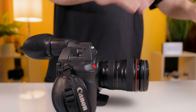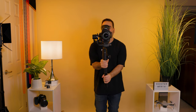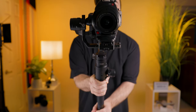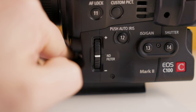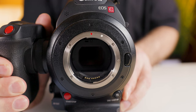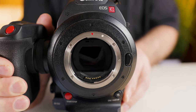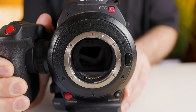You can remove the handle as well as the hand grip to make this a much smaller package, which comes in super handy if you want to throw it onto a gimbal to get those buttery smooth shots. With the C100 Mark II being a cinema camera, it also comes with built-in neutral density filters. Once you shoot with built-in ND filters, it is very hard to go back to screw-on filters. These provide 2–6 stops of ND and come in so handy on bright sunny days, making it easy to get beautiful shallow depth-of-field shots.